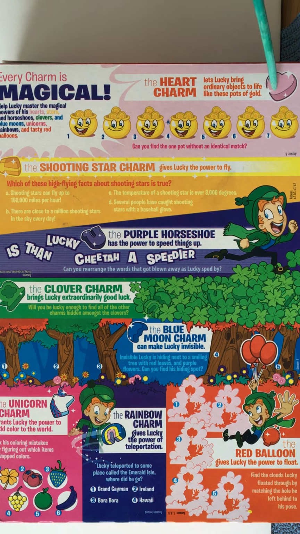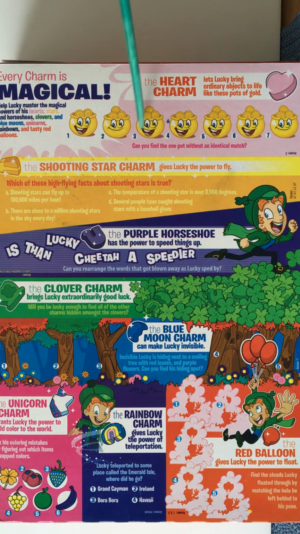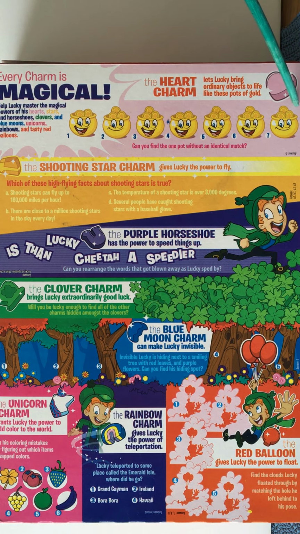Right here. And they're telling us that the heart charm lets Lucky bring ordinary objects to life, like these pots of gold. So if he has that charm, he can touch an inanimate object and it springs to life. That would be wonderful to have. And they are saying, can you find the one pot without an identical match? And they have 7 pots of gold here.